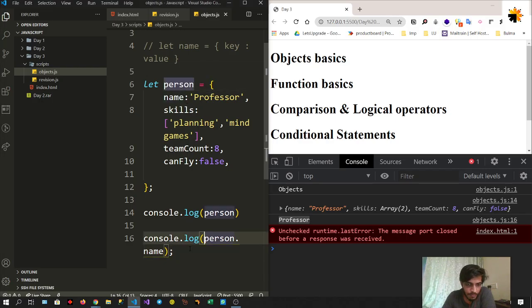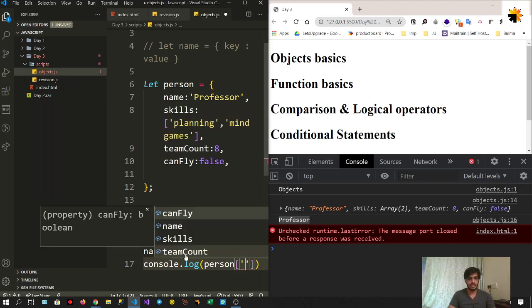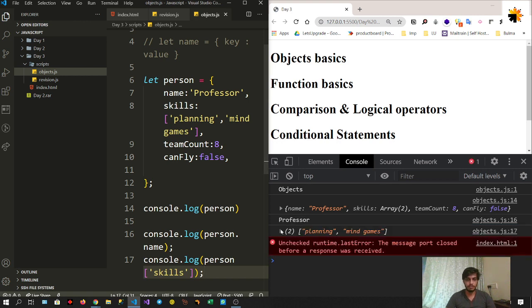Now, how you can fetch the object properties is this one way, and another way is console.log. If I'm writing person and I am writing the key inside this, it gives me the same options. This is square brackets, and inside that we have to pass the key. Okay, so now you have that thing here.